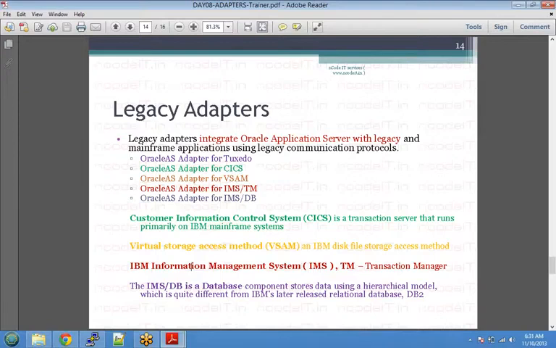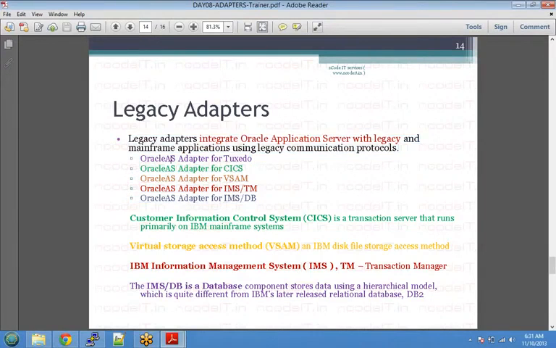If you see CICS, it's something from IBM mainframes, transaction server for IBM mainframes. VSAM, if you see, that's virtual storage access method, again from IBM storage. IBM again, IMS transaction manager, IBM information management system. Then this is a database, old database from IBM. So all these are legacy. They're mostly related to mainframes.